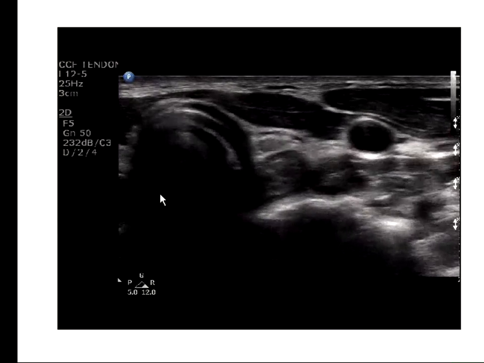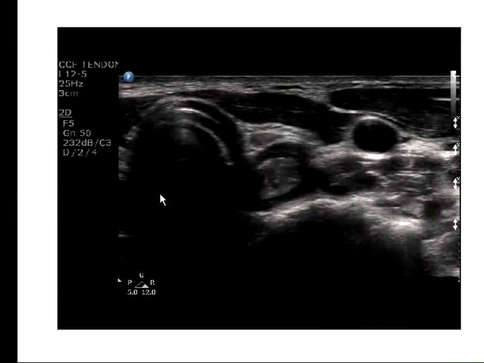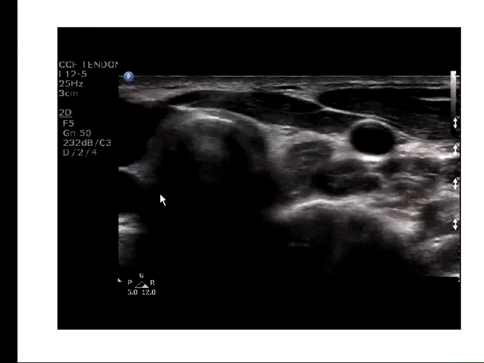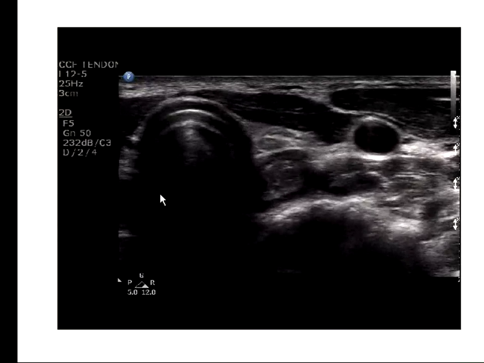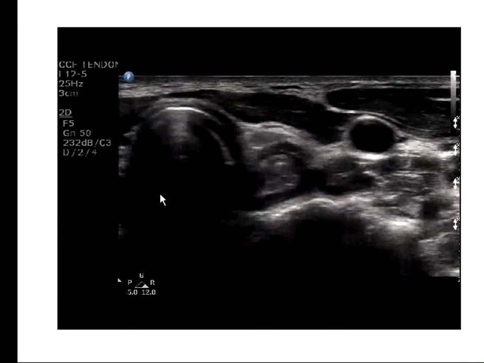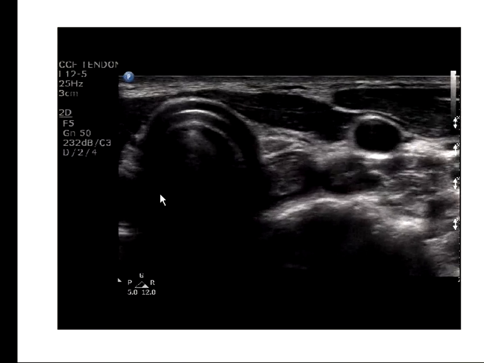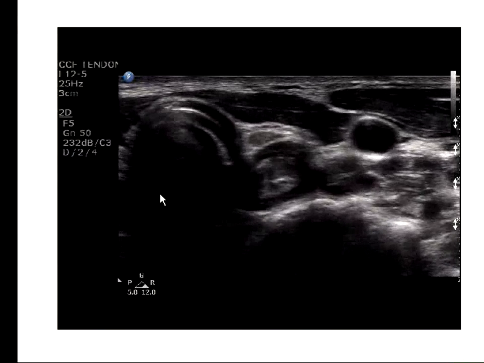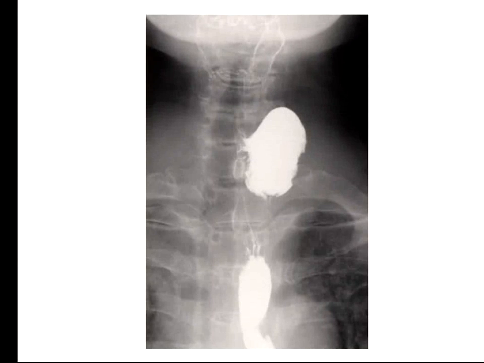This is normal esophagus. Go more laterally, you see the carotid artery, the vein is compressed, and this is the longus colli and the vertebral artery. So this is C6 or below. I'm not sure if it's C7 or even T1. The idea is we keep scanning cephalad till we see the C6.